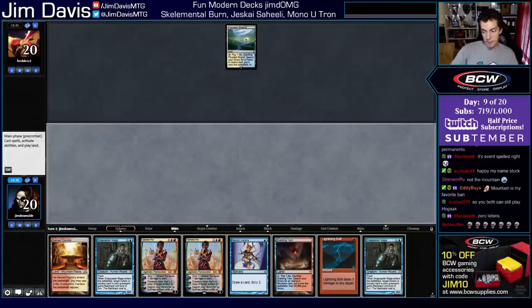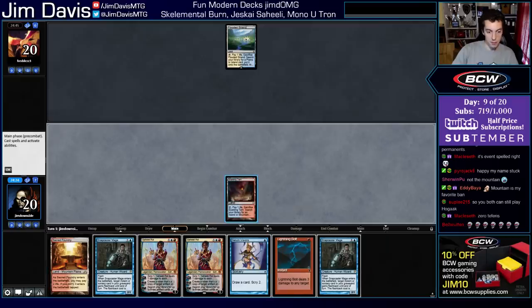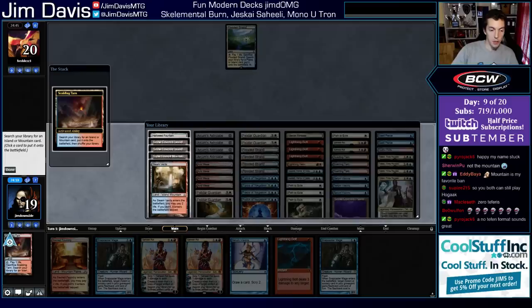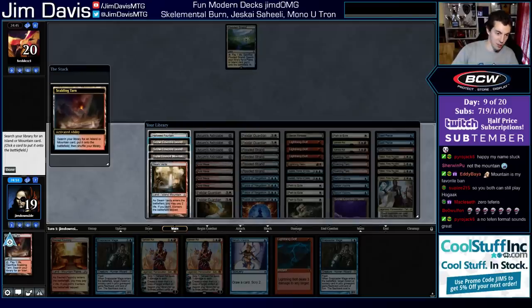All right. We're going to get Basic Island. Did I say Basic Island? I meant Snow-Covered Island. It would have been so funny if I didn't have Snow-Covered Lands, and I added the Astrolabes and forgot to add the Snow-Covered Lands. That would have been hilarious.